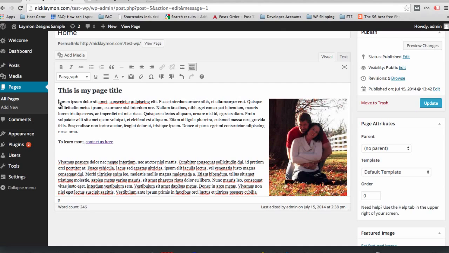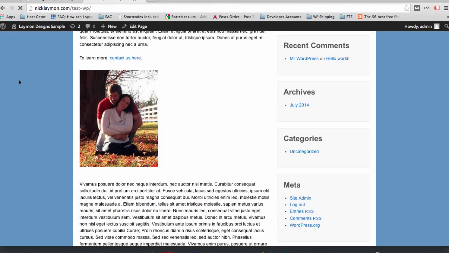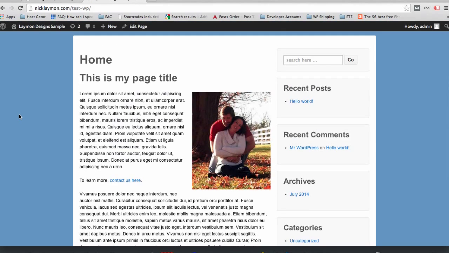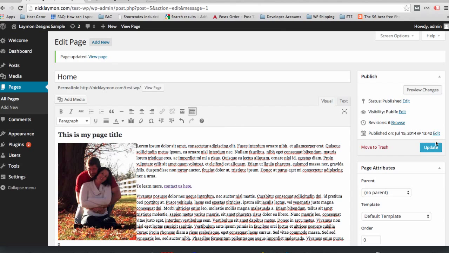And that's maybe a point of confusion. Even though I'm aligning it to the right, in order for this alignment tool to work, it needs to be to the left or in front of the first paragraph, even though we want it to show up to the right. So I'm going to update that, refresh, and you notice that there it is. Okay. I prefer to left align myself, so I'm going to go ahead and left align.